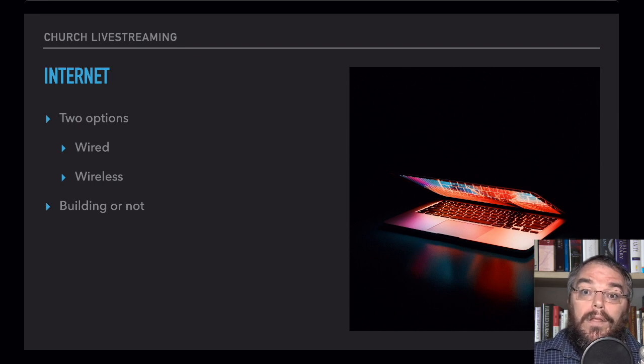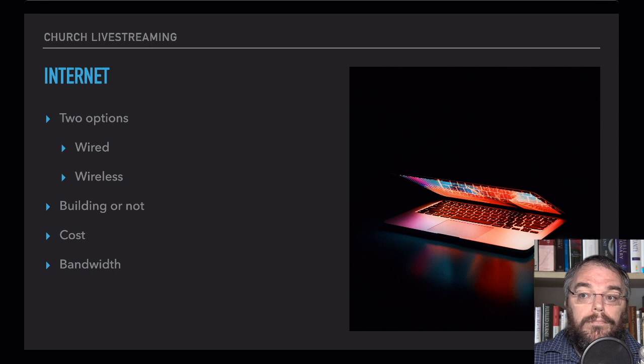And of course, what are the speeds? Speed becomes important. So cost is also a very important facet because it depends on what your budget is. What can you afford? Because if you can't afford an expensive setup, then you can't have the fastest speed. You can't have a 100 megabit per second internet connection. And you don't necessarily need one, but again, that comes down to what type of live streaming you want to do.